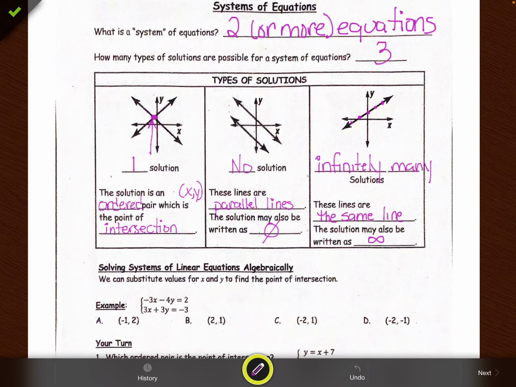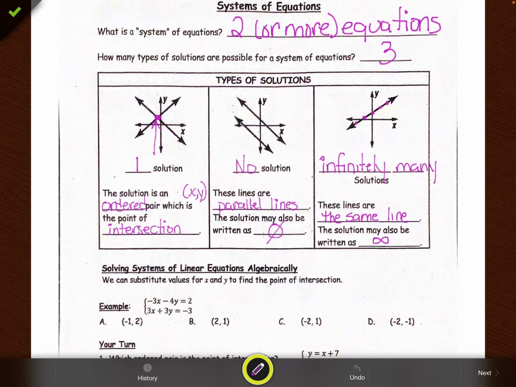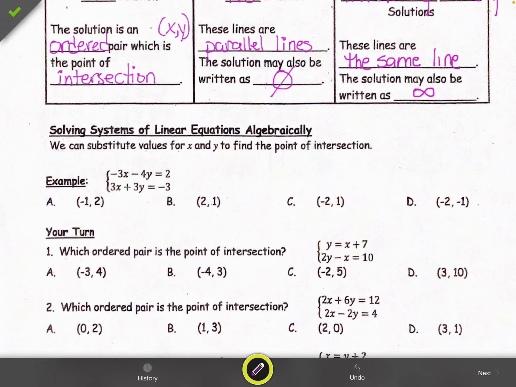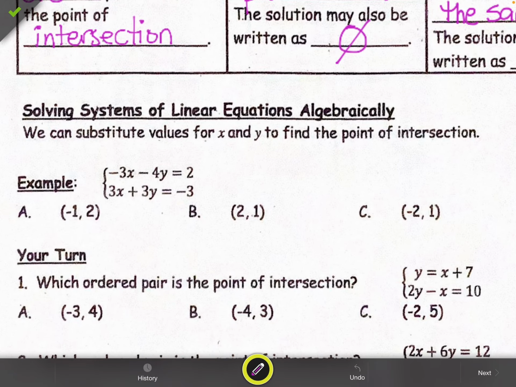Now, we're going to solve simply by graphing. Okay, that's the way we're going to solve systems of equations. There are actually two other ways to solve these. They are called substitution and elimination, but we're not going to show you guys how to do that. Graphing is the fastest and the easiest, especially now that we have access to Desmos. Desmos does a lot of the hard work as far as graphing the lines. All right, so you can do algebra, so we're going to look at that, but I'm going to show you a quicker way to do it on Desmos in just a second.